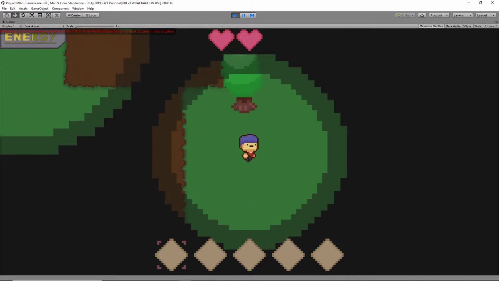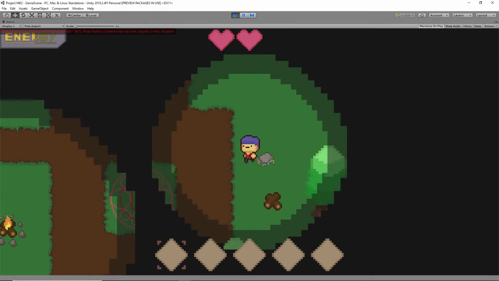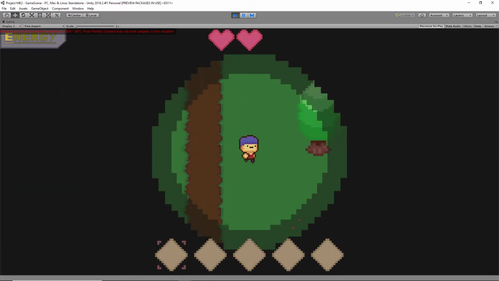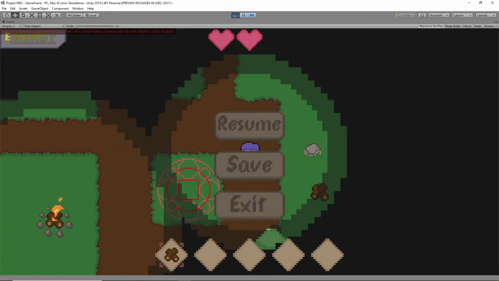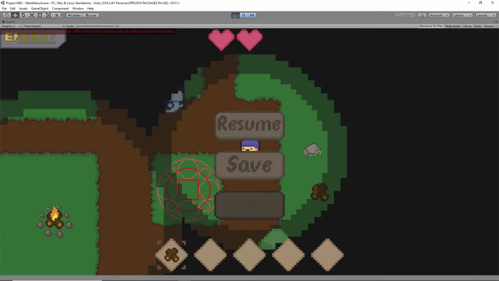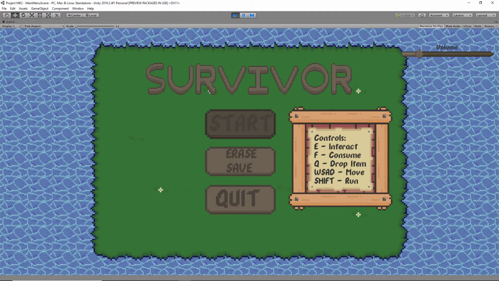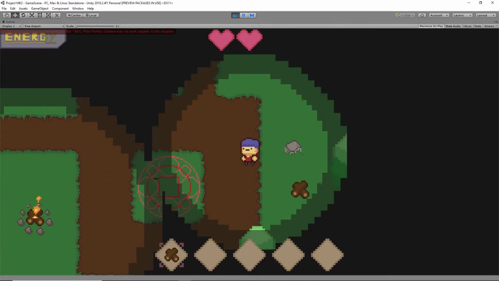Next, let's have a look at the save load system. If I grab an item from this tree and drop it on the floor, and then go up here and find another item from this tree, I can hold on to it. I can then press escape. If I hit save, the game saves. If I exit to main menu, you'll see I can hit start now, and I'll resume exactly where I was, with the item on the floor, my inventory.